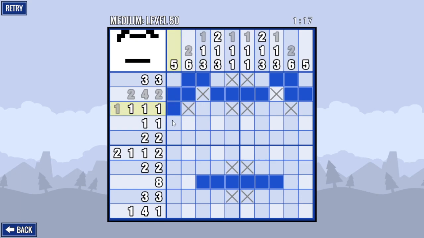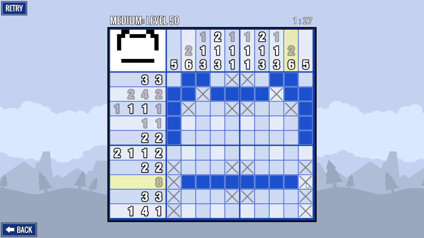We know this is a 5. So 1, 2, 3, 4. And that would be 5, or that would be 5. So these are nothing. Same here. 2, 3, 4. Nothing. That means that's the 8. These have to be 2s, so these have to at least be filled in. These are 3s. They'll be right there. Perfect.